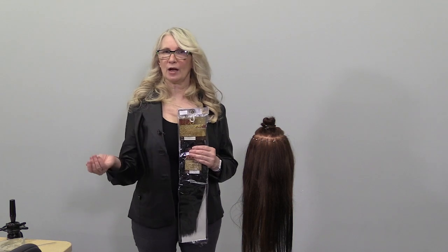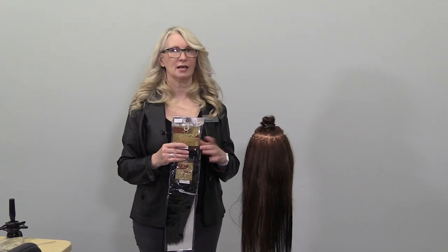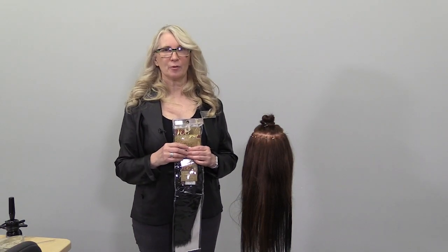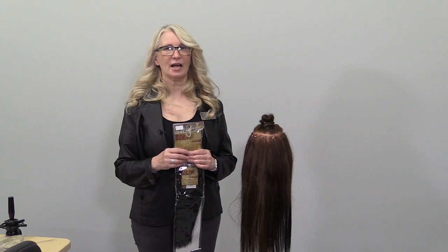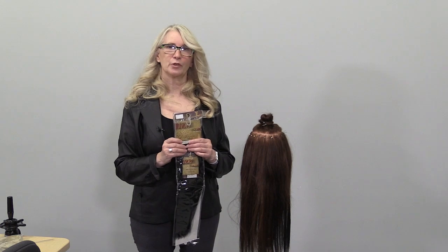There is a way that they process some of the hair. A Remy hair has its cuticle, where a non-Remy hair or a hair that is tangle-free has its cuticle removed. So, little tidbit of information. What they do is they take hair that has a mixed cuticle, meaning the cuticle on the hair grows down like a roof, like the shingles of a roof. Now they have mixed the hair, so some of the shingles are going upwards.